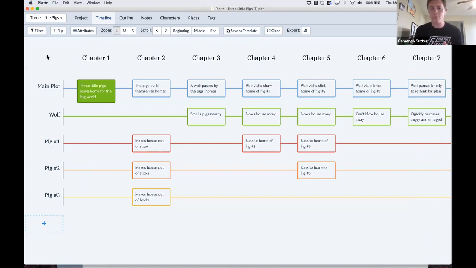And we have a lot of resources for people to start learning Plottr. We have a bunch of videos that Ryan's worked really hard to make. There's a Facebook community where people ask questions, and there's just really great support there for getting your questions answered. Like, how do I do this in Plottr? Or I've got this kind of story, how would you organize that? Or just questions like that. So there's a lot of support for you to get started using it, and if you have any questions.